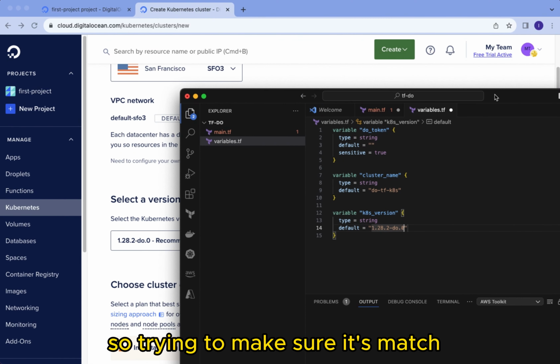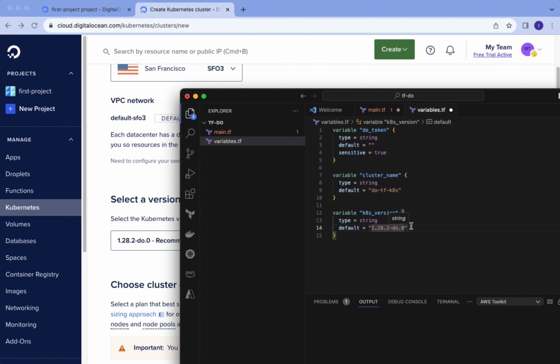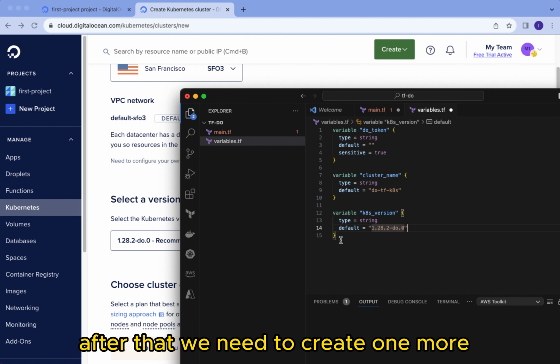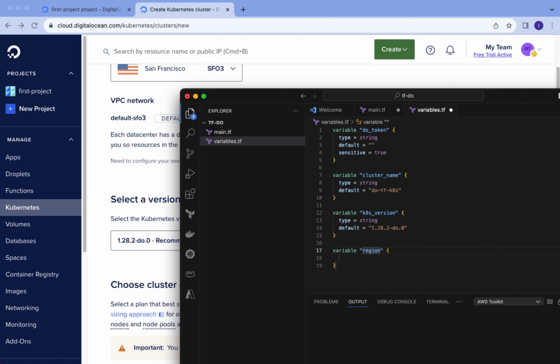So try to make sure it matches 1.28.2-do.0.